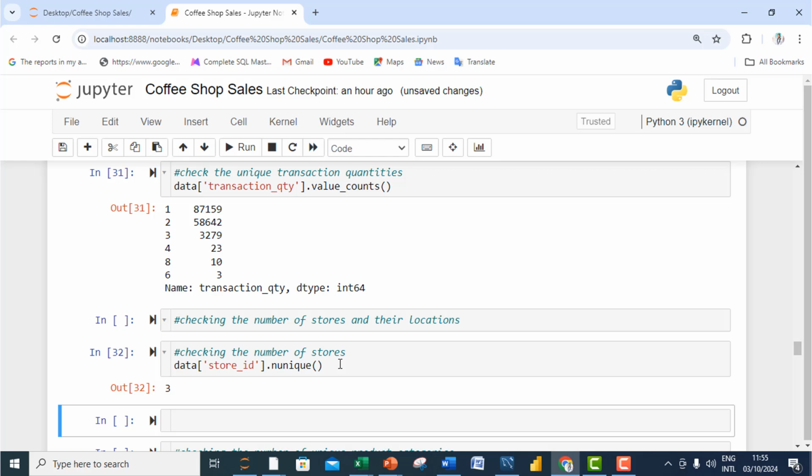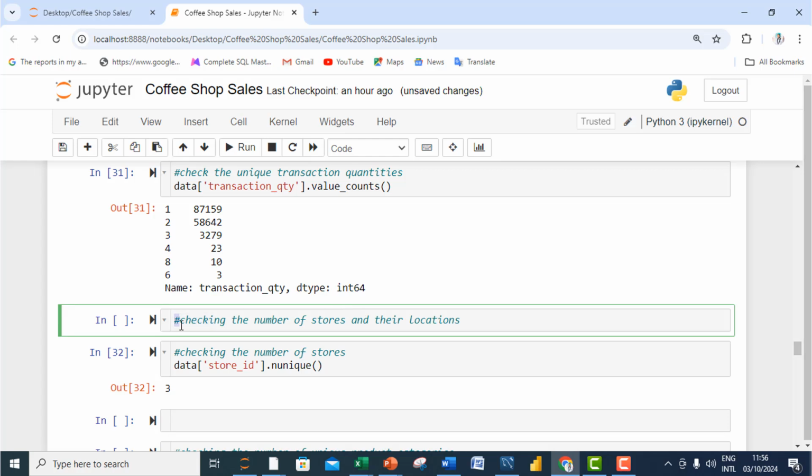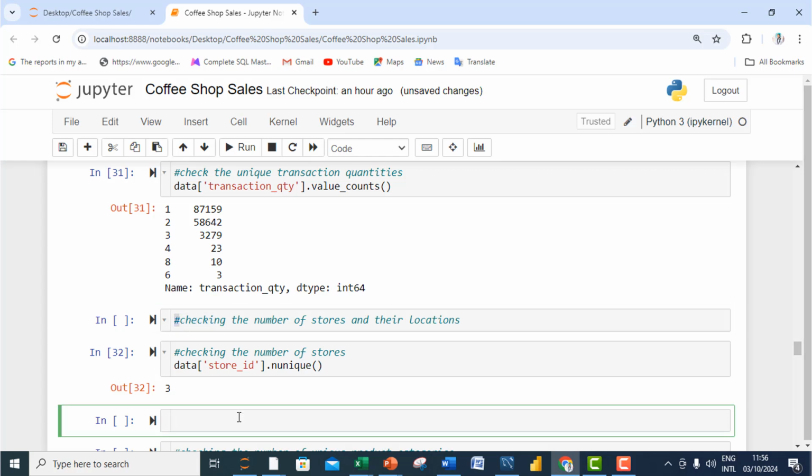So let's execute it. The result shows that we have 3 unique store IDs, which implies that we have only 3 stores. So let's find out the locations of these stores. To do that, we are going to return the unique values that we have in our store location column. We have our data, we have our store location, and then we use the method unique.